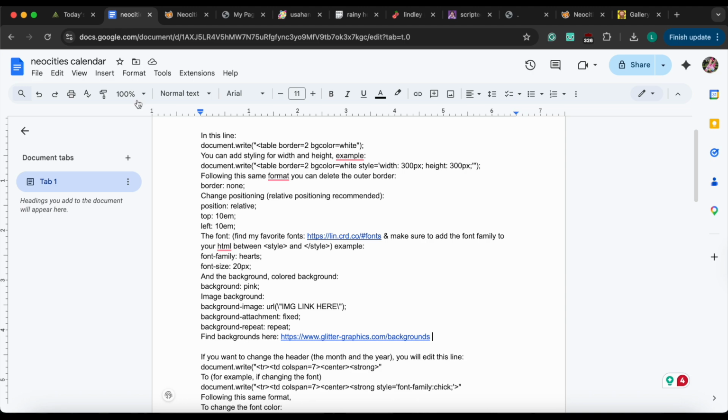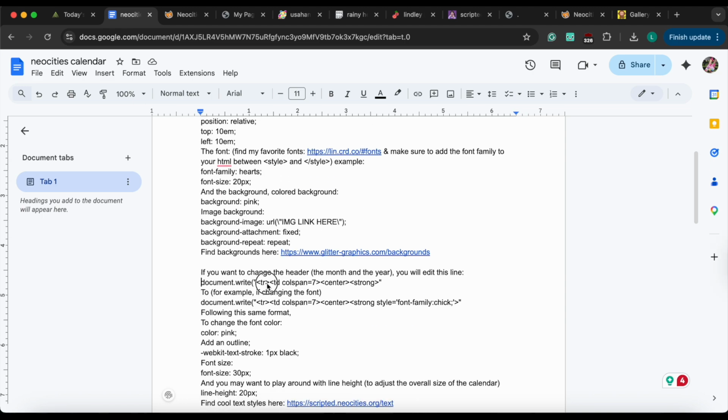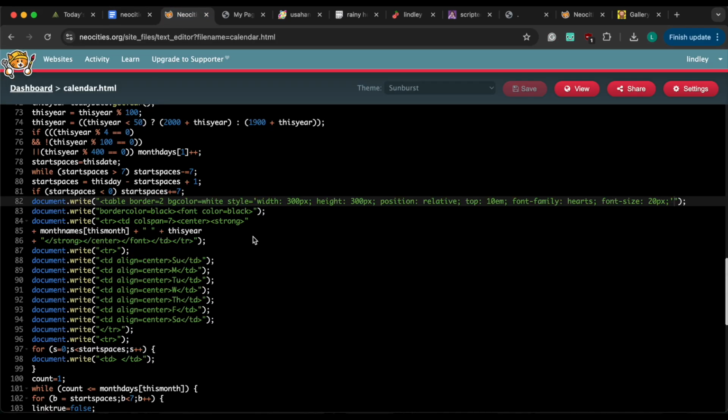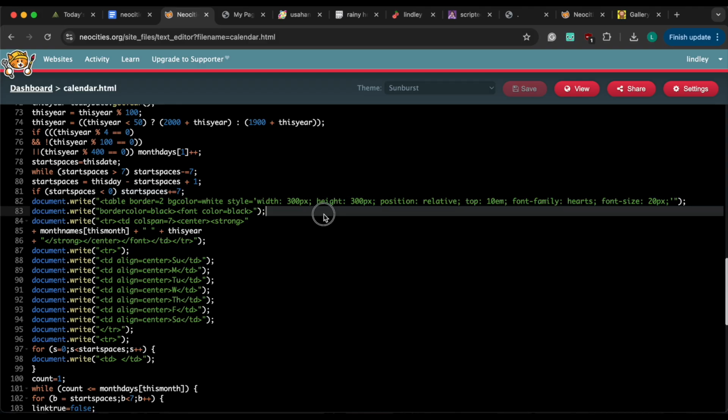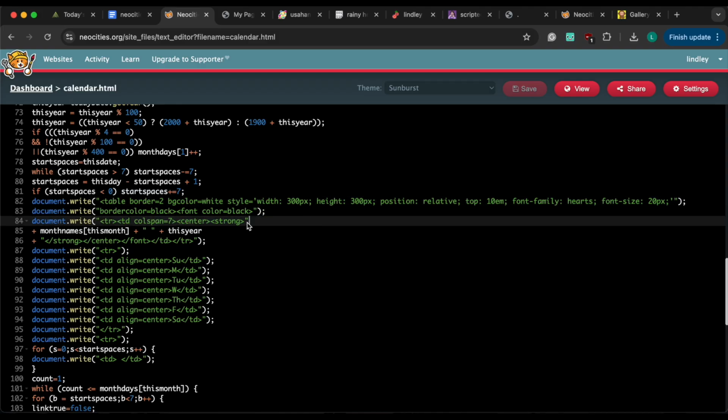You're going to go and find, I'm already forgetting, this line here, and you're going to add style to it. It's literally like 2 lines down. It's this line here. And so where you see strong, you're going to add style equals, and then again with the 1 quotation that we did previously.